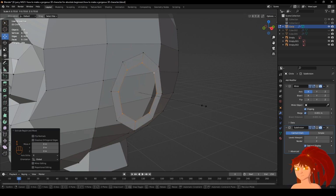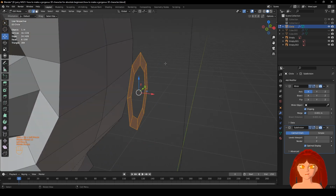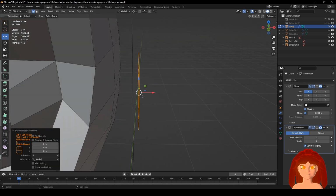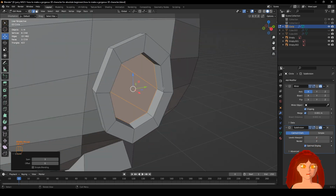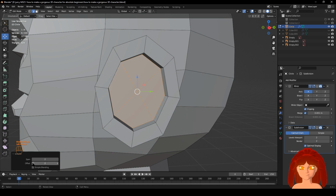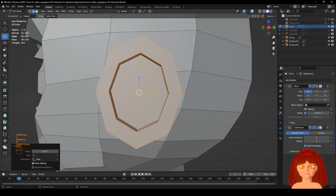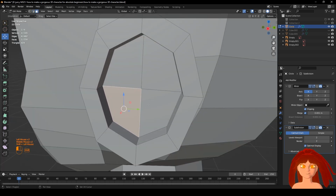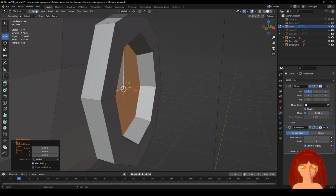E, S. Click these edges so I can do this. E, I'll put it right there. Click these, Alt F, fill, grid fill, and put it. You want it right there, that's good. All right. And I'll keep changing my mind of where I want it. S to scale. Let's do 1. Want that deep.